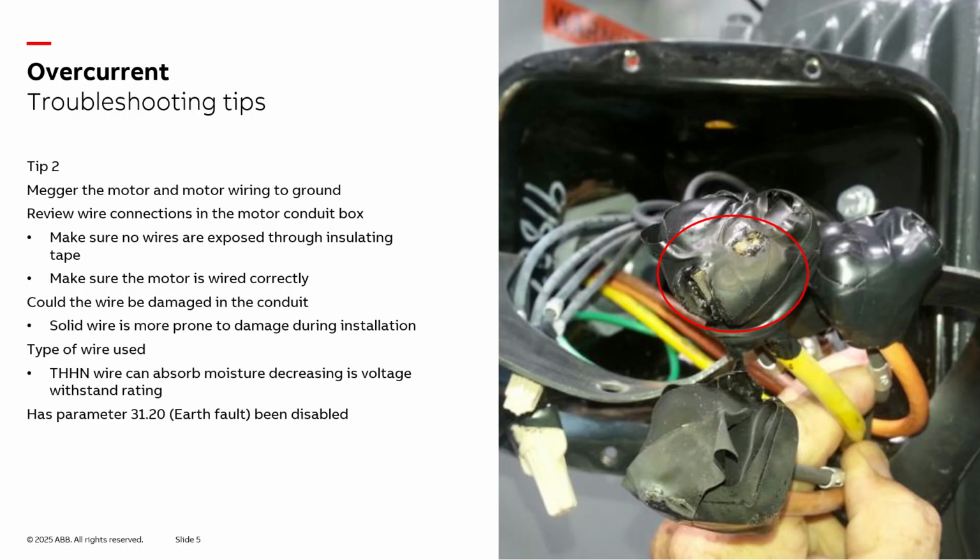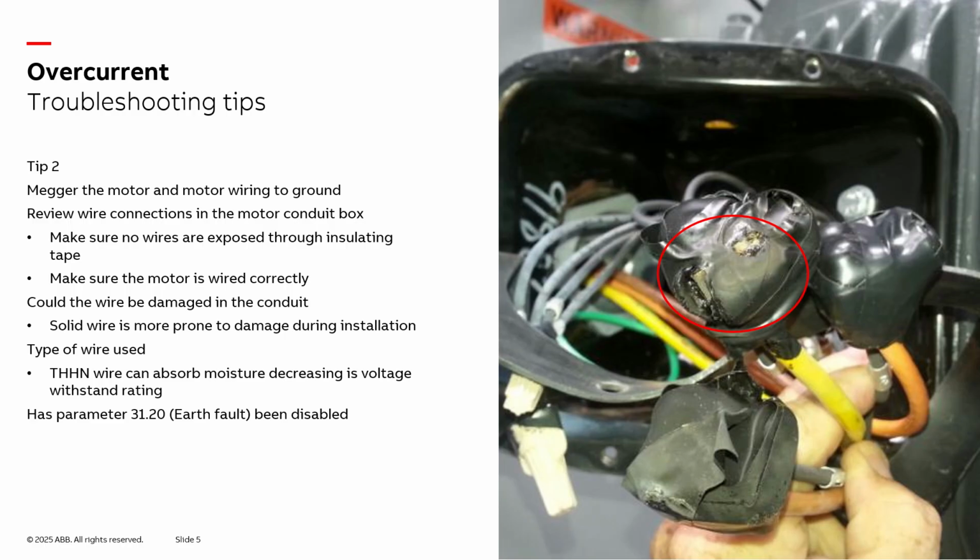Well, next I want to inspect the motor wiring in the conduit. This can obviously be difficult because you can't look right through the metal conduit to see if the motor wiring looks fine. To troubleshoot this, it may be easiest to just pull new temporary motor wiring between the drive and the motor, lay it across the ground, and attempt to have the drive run the motor with that wiring.